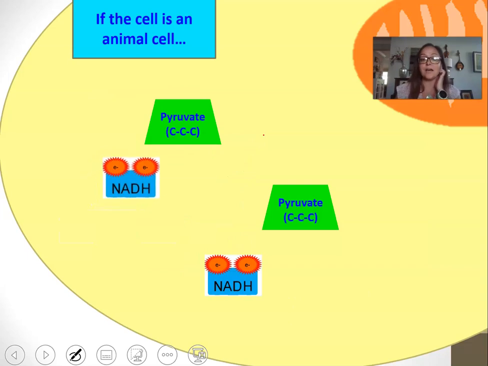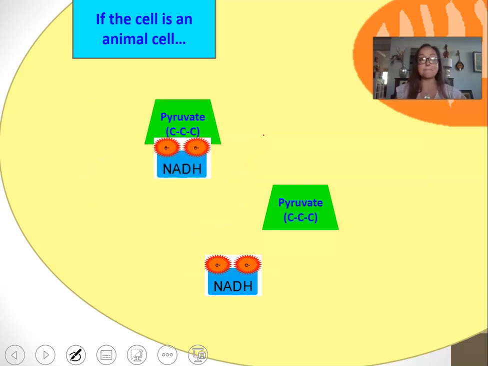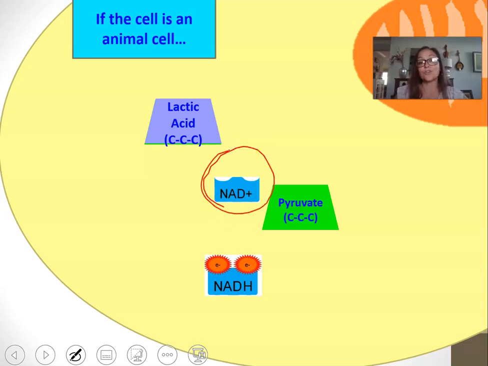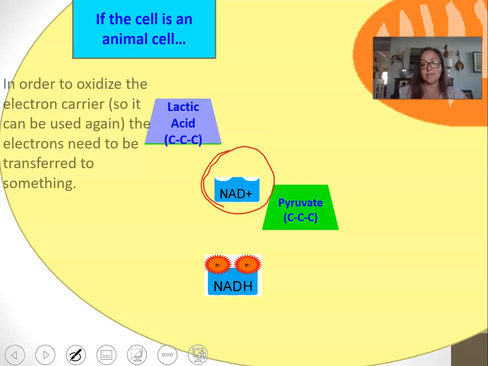So in fermentation, one of the reactions that could occur is that we are also not using pyruvate in glycolysis. It's just one of the products made. So pyruvate is only going to be used if it's aerobic respiration, where it'll be oxidized in the mitochondria. So here, during this reaction, we're going to oxidize the electron carrier, and in that reaction, pyruvate is converted into lactic acid. And so here, the main product of this is the NAD plus, so that glycolysis can continue within that cell. So lactic acid is a waste product that occurs.